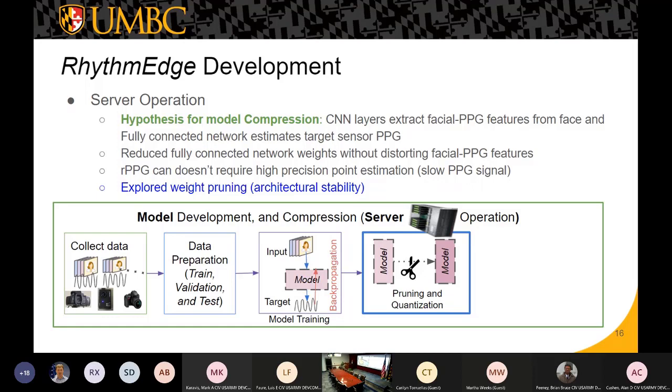So our hypothesis is that we can compress this model somehow. There are different compression mechanisms, and we can take advantage of these approaches to compress the model. The idea of compression is that your model size should be reduced, but your accuracy needs to be retained, like the big model itself. So that's our model compression approach.